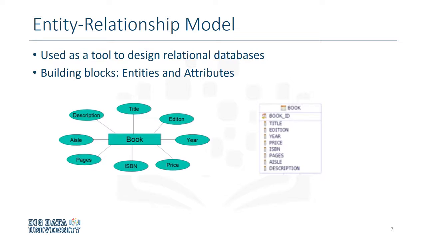Using a simplified library as an example, a book is an example of an entity. Attributes are certain properties or characteristics of an entity and tell us more about the entity. The entity book has attributes such as book title, the edition of the book, the year the book was written, etc. Attributes are connected to exactly one entity. The entity book becomes a table in the database, and the attributes become the columns in a table.